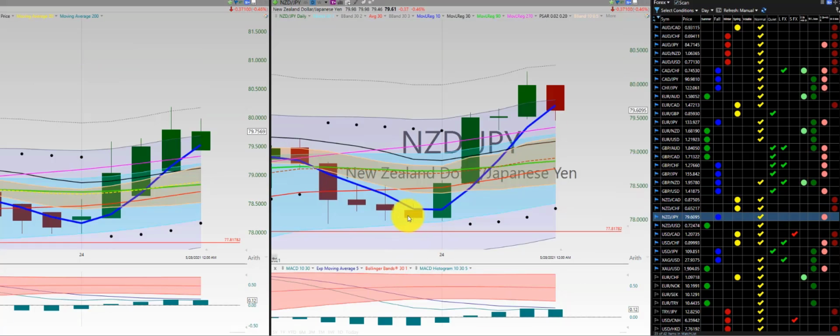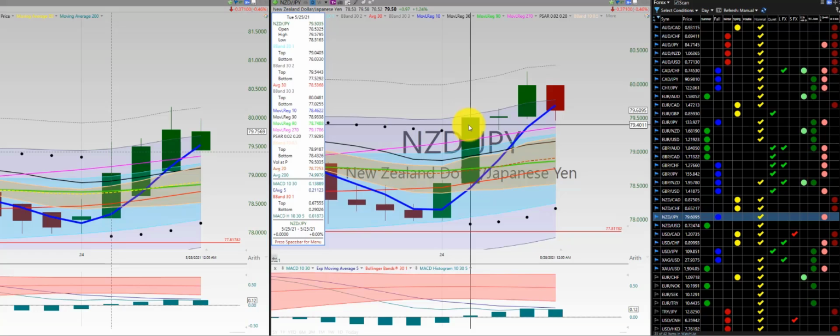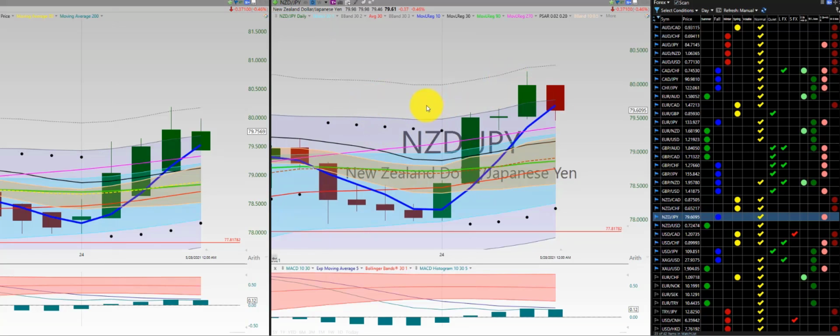New Zealand Japanese yen. This was a quick 1-2 out, then came up here, and I saw that the Z3 excursion was up here. None of the bodies were up. I took this one trade and was out with a small gain on this trade. So I didn't stay in it to hit the Z3 on the Heikin-Ashi.